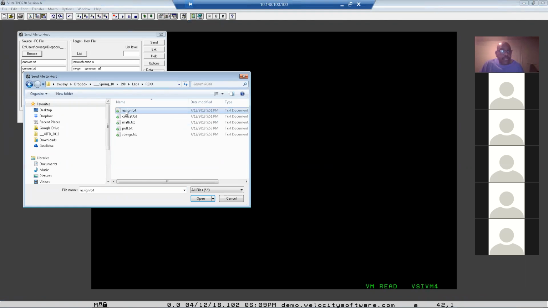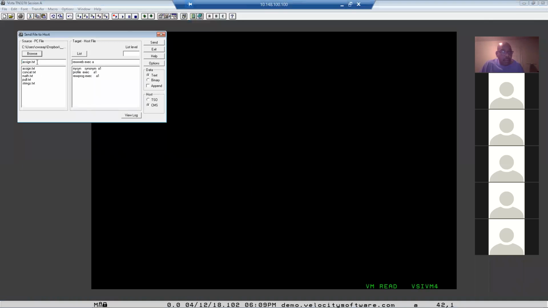So that's what it's named. And this is what I'm going to call it on the VM side. To the left is the PC side, but I need to say what I'm going to call it and where it's going to live. So I'm going to name it assign because it's an assignment. I have to say what type of file it is. It's an exec file. I'm going to put it on mode A, and that should do it.